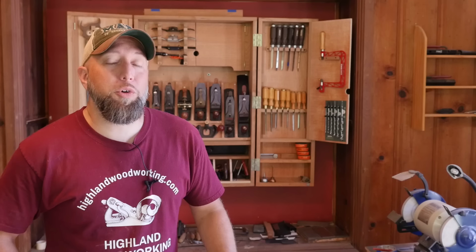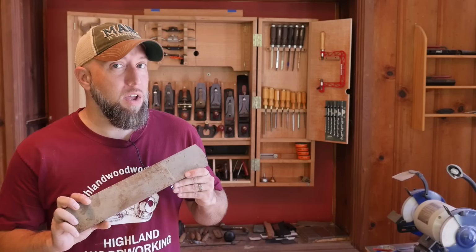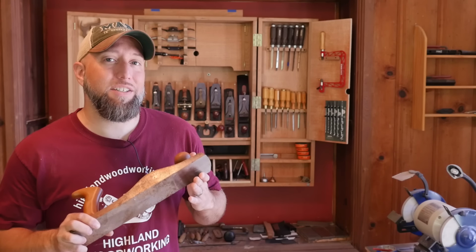Rust never sleeps, especially in the eastern half of the United States and most definitely in the southeast where I'm located. Here it's so routinely hot and humid, we often joke about our air you can wear. Rust isn't something that you want creeping into your woodworking skills, and it's definitely not something you want getting on your tools. But unfortunately, it does happen.